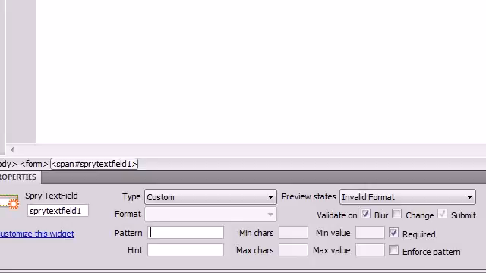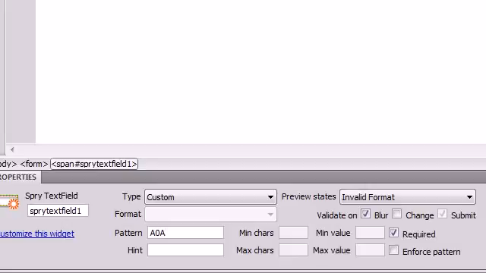To indicate a single uppercase alphabetic character, you type in a capital A. For instance, if you type in a capital A, a 0, and a capital A, that will allow the person to put in any capital letter, a number, and then a capital letter.